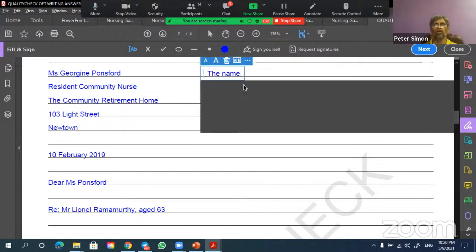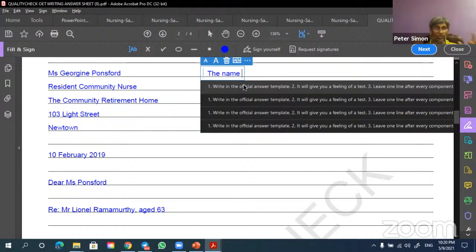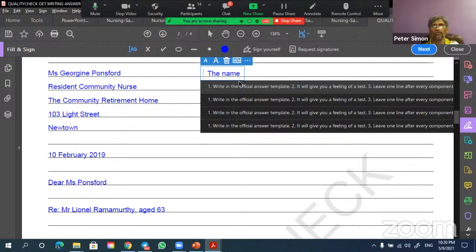Many people don't want to write on the sheet, they want to write on any paper they want. Learn. When you go to the examination hall, you'll feel at home when you write. Practice on these sheets, and you'll be comfortable because you have already practiced on those examination papers. It will be easy for you. So the name.